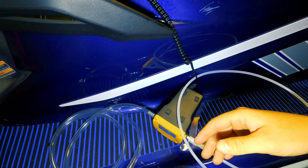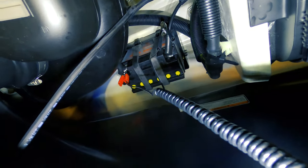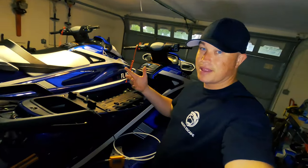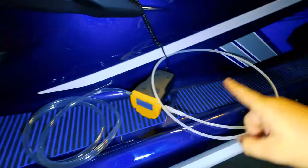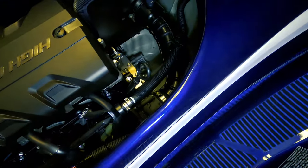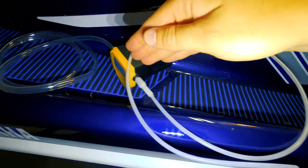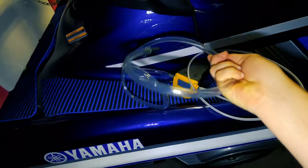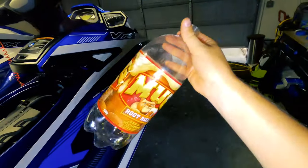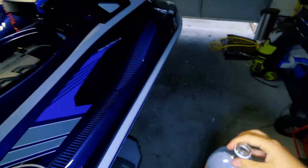Got the positive on positive — red on red, black on black — and when you plug it in it'll automatically start. I'm gonna stick the tube all the way down through your dipstick hole, make sure the oil doesn't spill, and once you plug it in it's going to circulate through and out. Take the end of the output line and put it in a two-liter soda bottle or milk jug — something to hold the oil. You don't have to waste money on an oil pan.